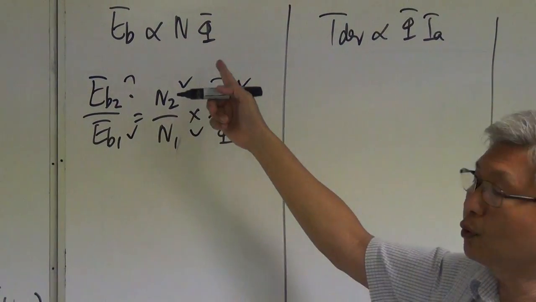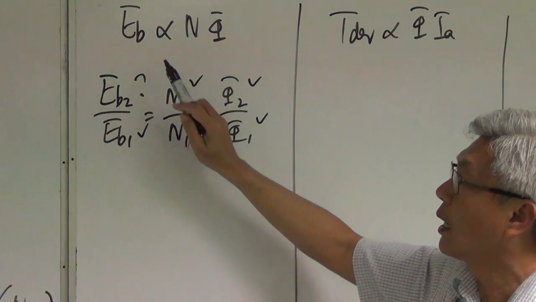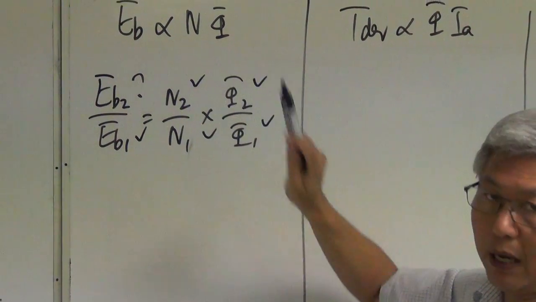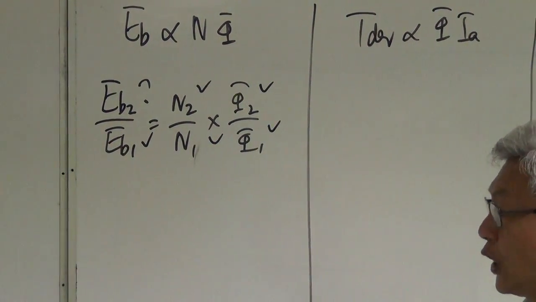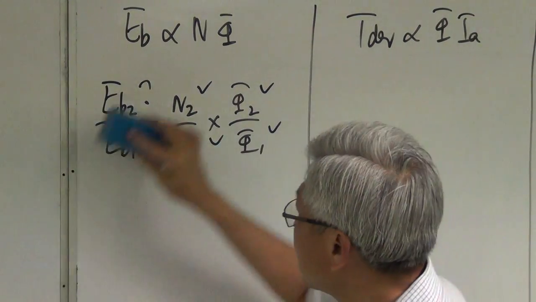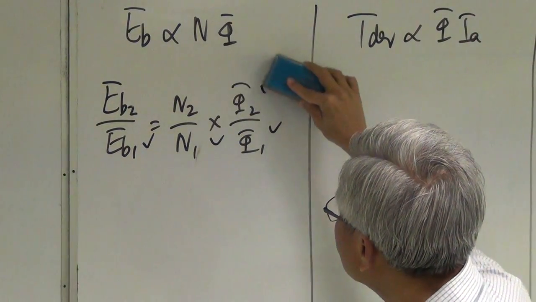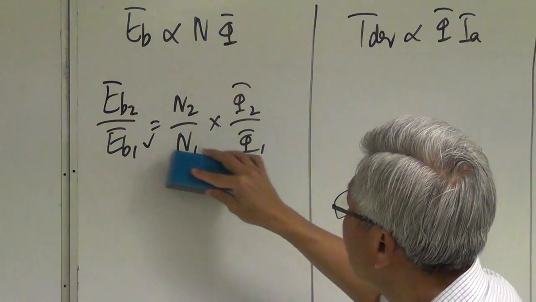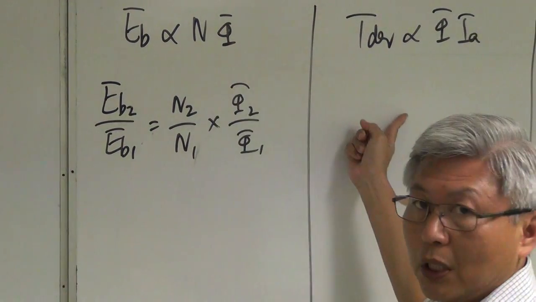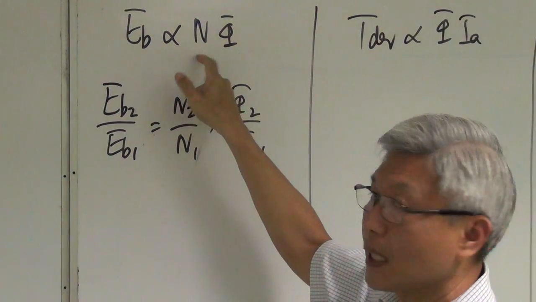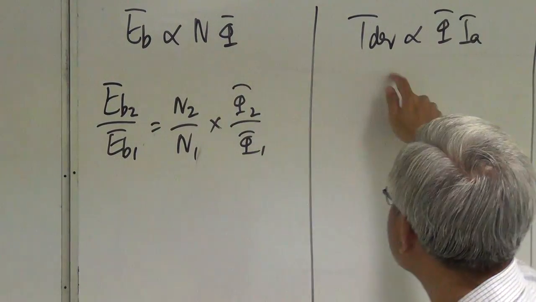Right? So that is the meaning of EB being proportional to speed and flux. Back EMF, speed and flux. So if you are asked to find the new speed, out of these two proportional relationships, you need this one because this one has speed. This one doesn't have speed.